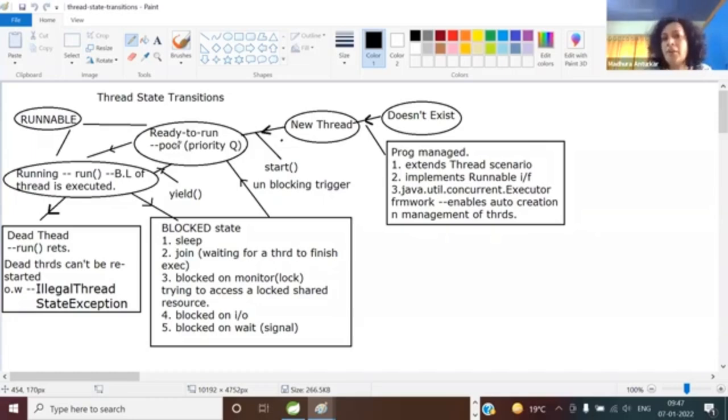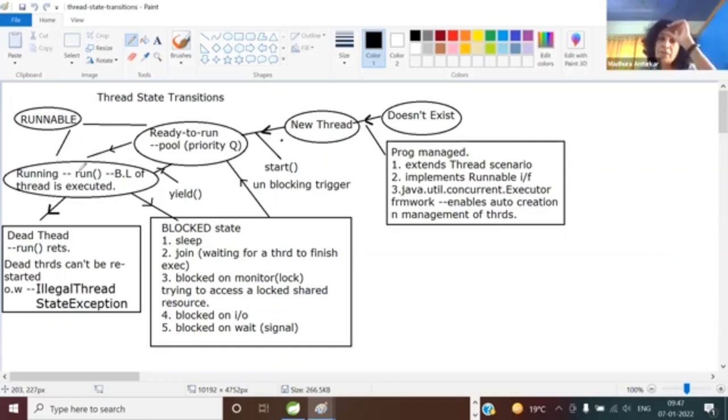But like I said, in all the practical examples, in whatever examples we are writing, we are not going to rely on yielding because it is not a reliable API. So now we have covered the first half. Now let me take you further.